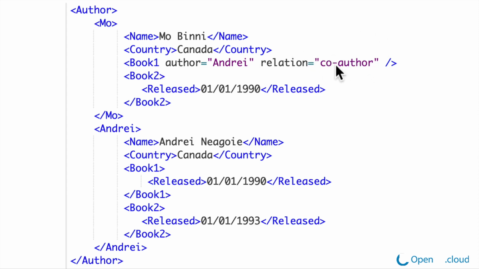I'm the co-author. Now, that would mean that if Andre ever deleted his book 1, the software would have to go and say, okay, Andre deleted book 1. Let me go through all of my other data and see if there is a book 1 that links author Andre so that I can manage the deletion. And this meant that it became more complex for the software to look at relationships and warrant the relationship between data.